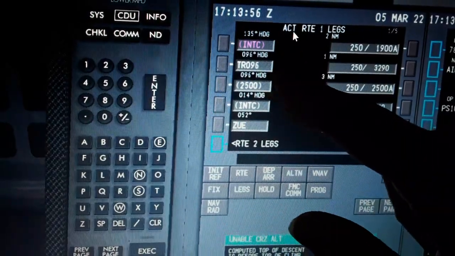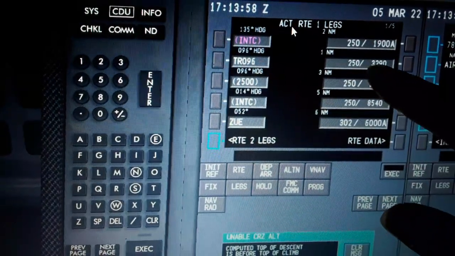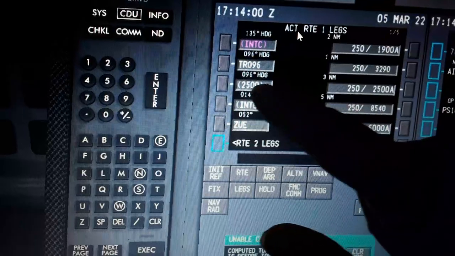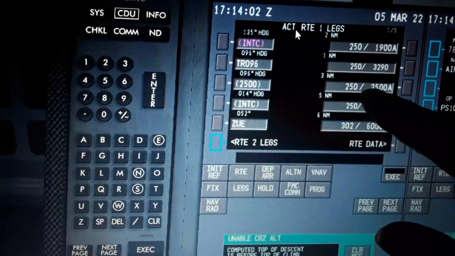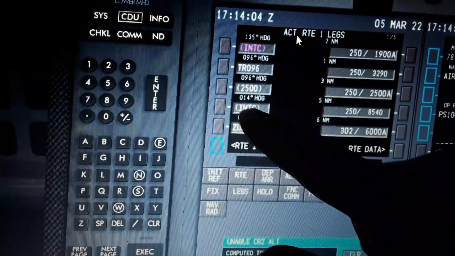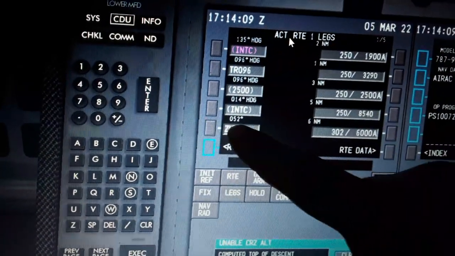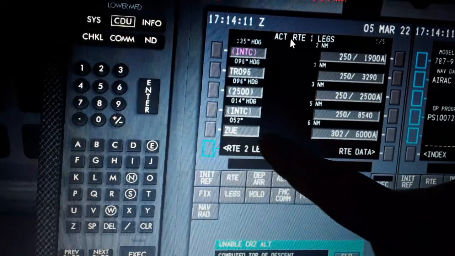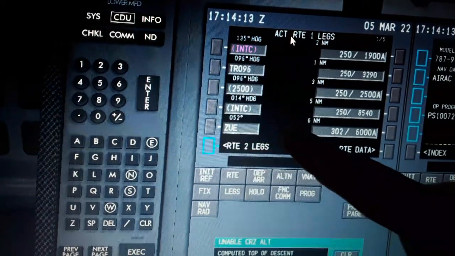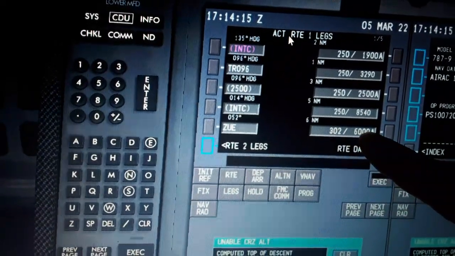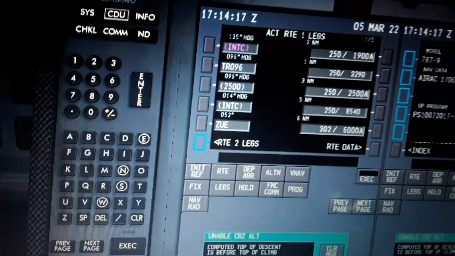Then TRO 96, 250 knots, 3,290, 2,500, 250, 2,500. Intercept again, 250, 5 nautical miles. ZUI 062 would change direction here. We make a left turn, 6 nautical miles, 302 knots, 6,000 alpha.